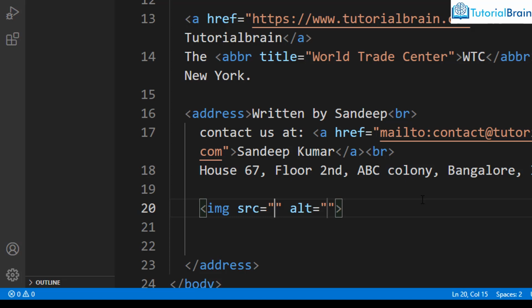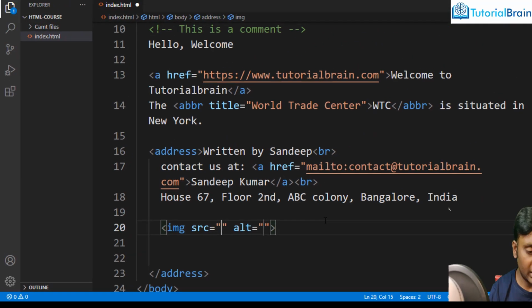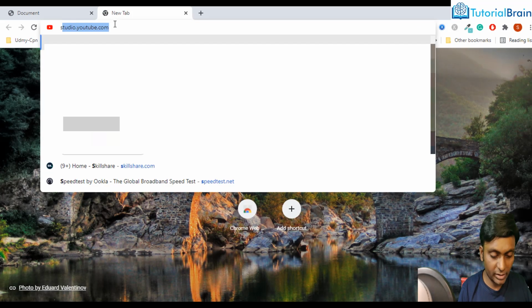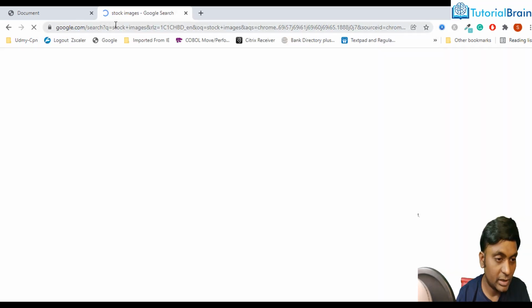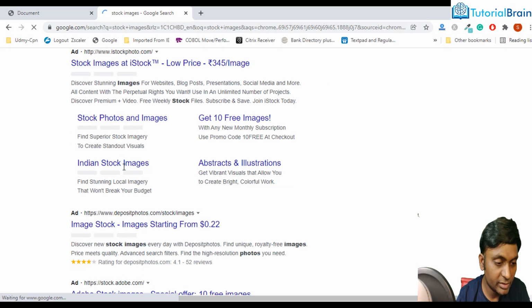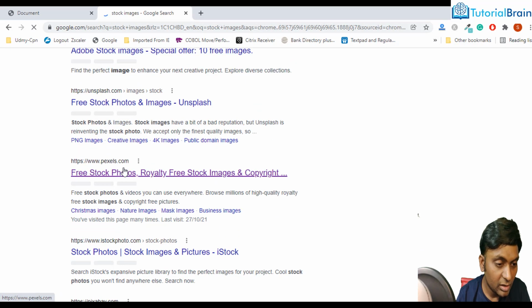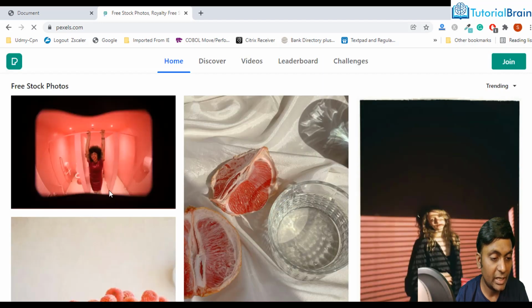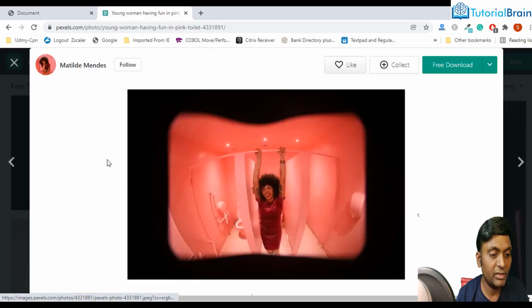So let's say I give the source, and let's take an image from Google. I'll search for stock images, and open this website, Pexels, and open this particular image itself. If I open the image in a new tab, this is the location of the image.